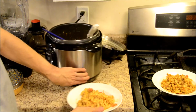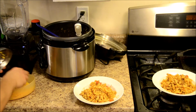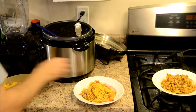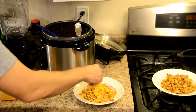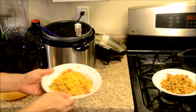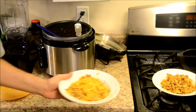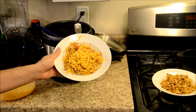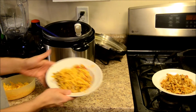But of course, you don't normally have cream cheese on your burgers. So I'm going to do a little bit of shredded cheese and just sprinkle that on top and let it melt on. So it actually turns it into a little bit more of a fancier meal, something the kids will like. Kids like to see the cheese. And see here, there's the meal as it's presented.